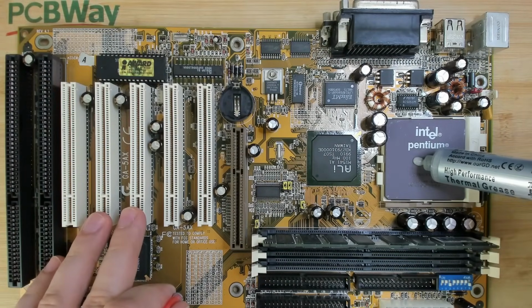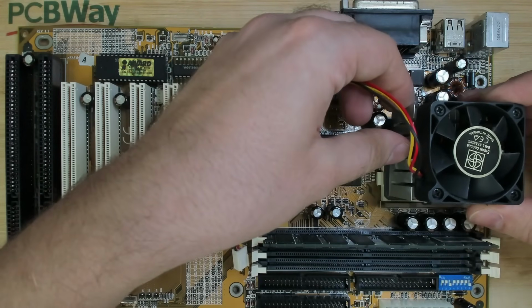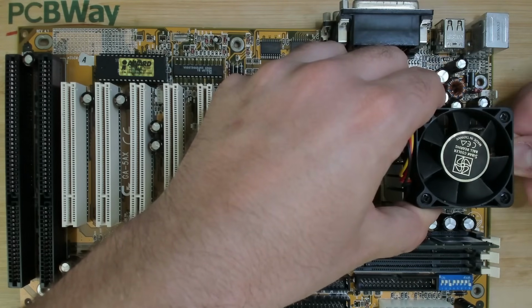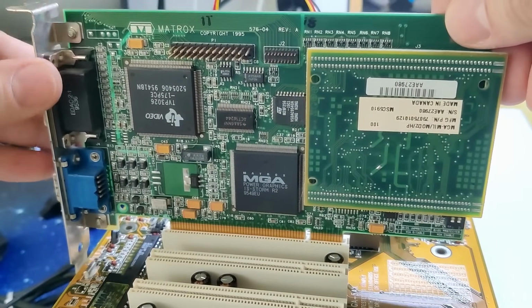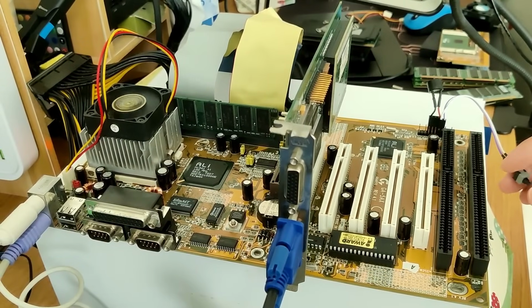These CPUs will get a little bit hot, and yeah, the thermal paste is necessary for these CPUs. I don't want to overheat any of them, so let's put a blob of thermal paste there and install the cooler. And this is it. Now I will assemble the rest of the board and then we will try to get into Windows 98. Okay, let's power on the board.